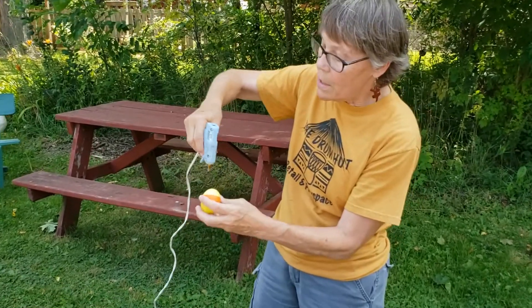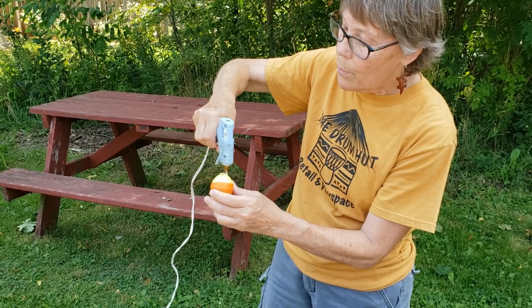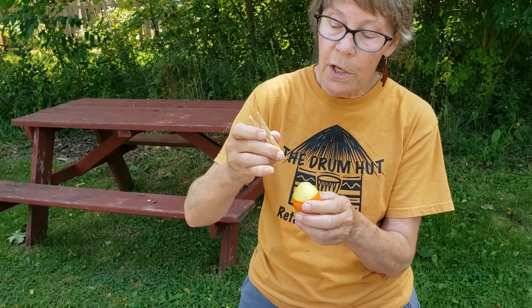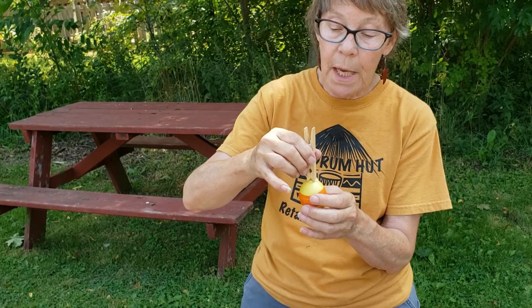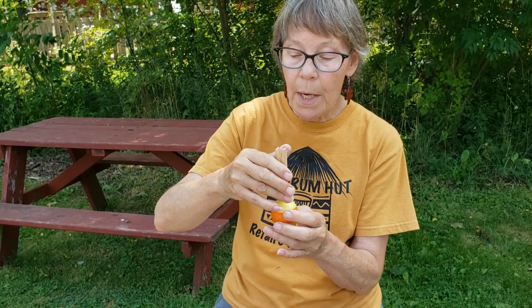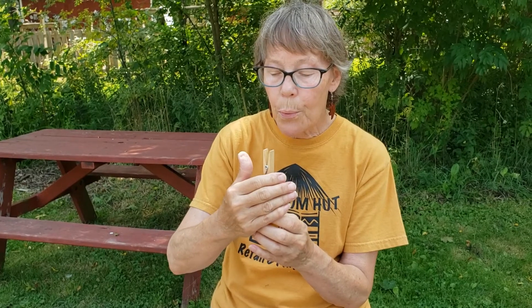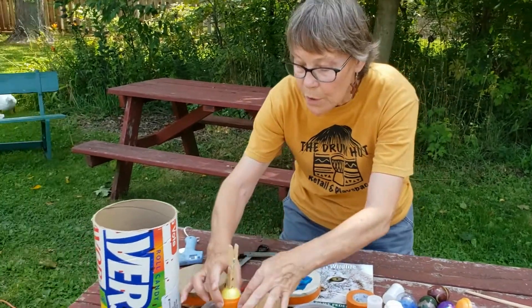Same kind of idea — put that on there. Help from an adult is recommended. You set this on here just for a second, it's not going to take long. Then you have to hold it a second, don't let it go right away, and try to keep it upright — pretty much up and down. You can't move it after you put the glue down. So I blow on that, and I'm going to let this sit somewhere safe while we go on to do something else.